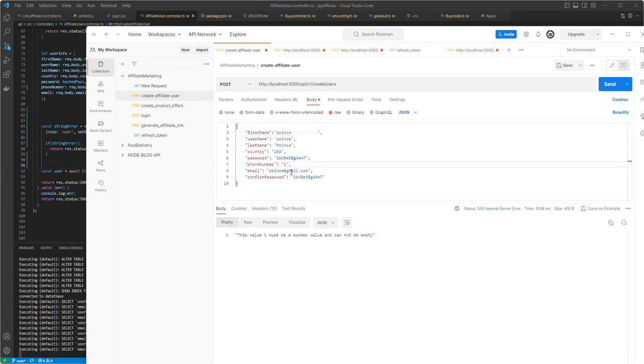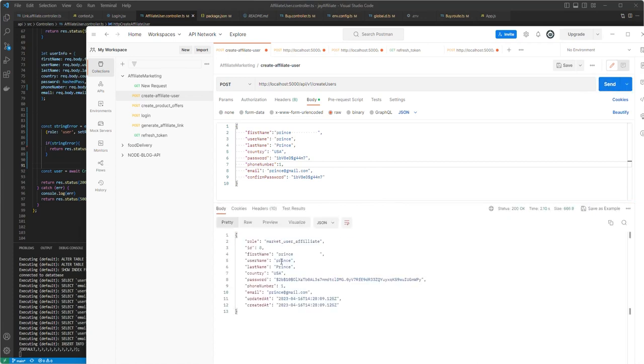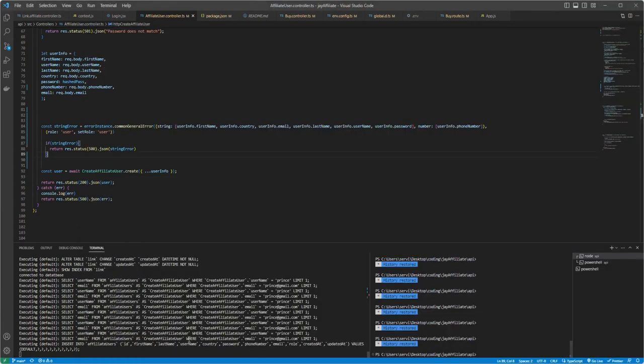Currently it's a string. So if you remove this string value from it, it will pass now, because now it's a number. All right, so let's make it pass. So you can see it has passed. The user has been created because it sees this as a number. But how about checking the string length, which is also very important when you're building a web application.